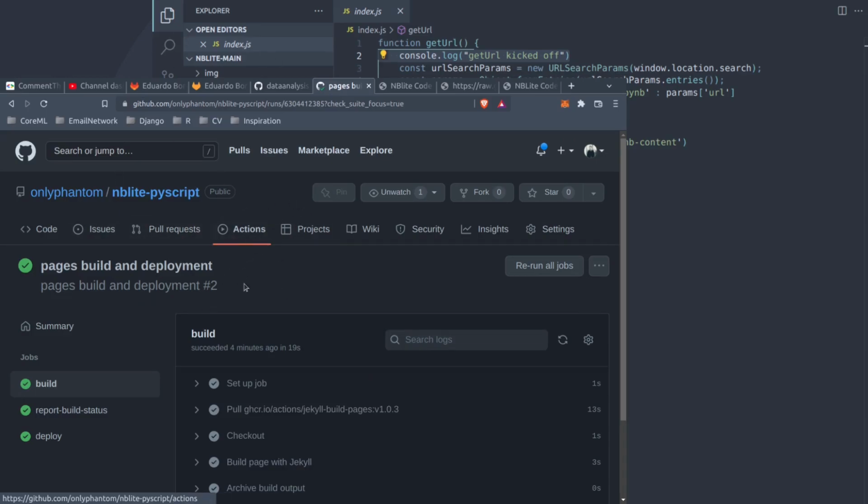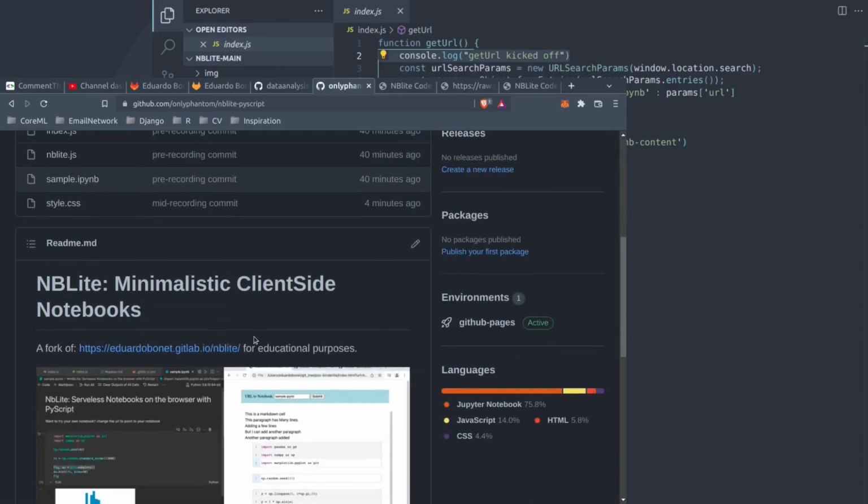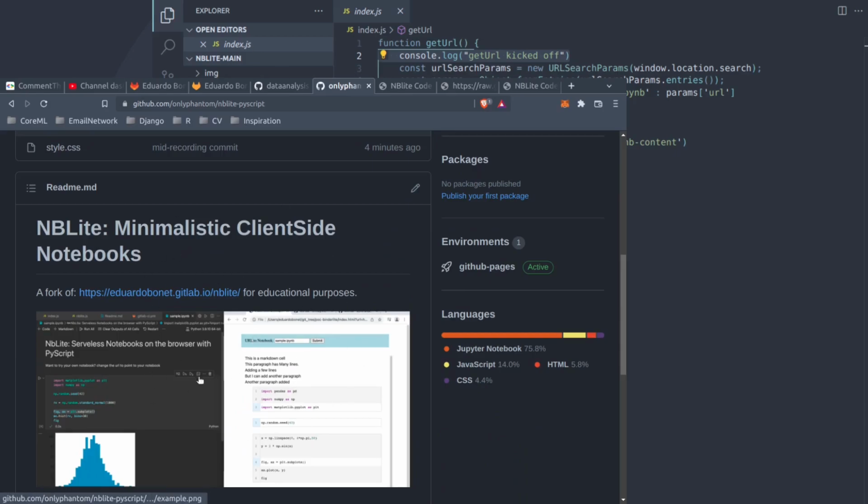All of this, I will have a video talking about the actions in more detail, on GitHub Actions and using CI and CD, but that's probably going to be a separate video because I want to keep this very focused. I want to say that at this point, you should have enough confidence to go ahead and just deploy your own PyScript app. Just follow along with this video.